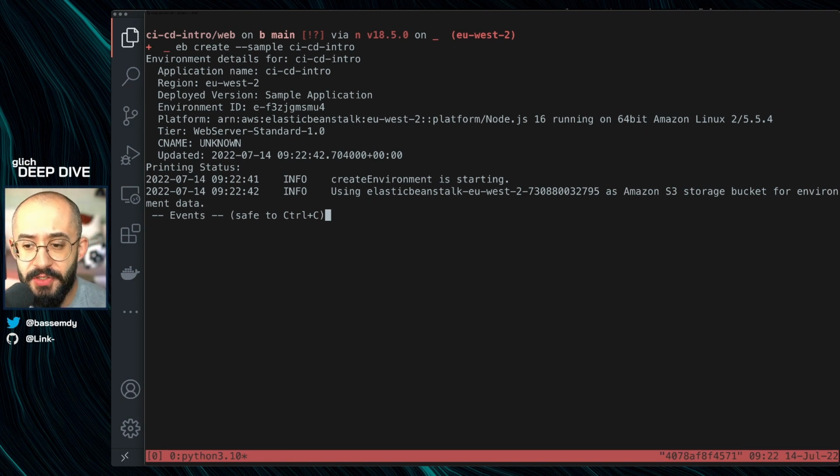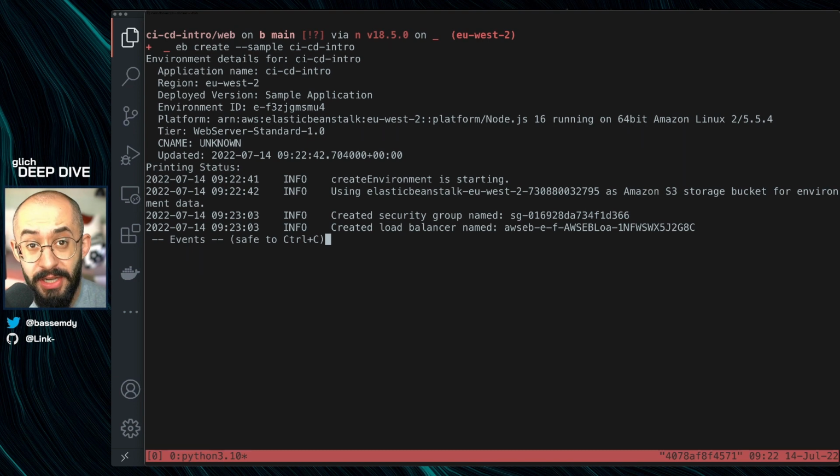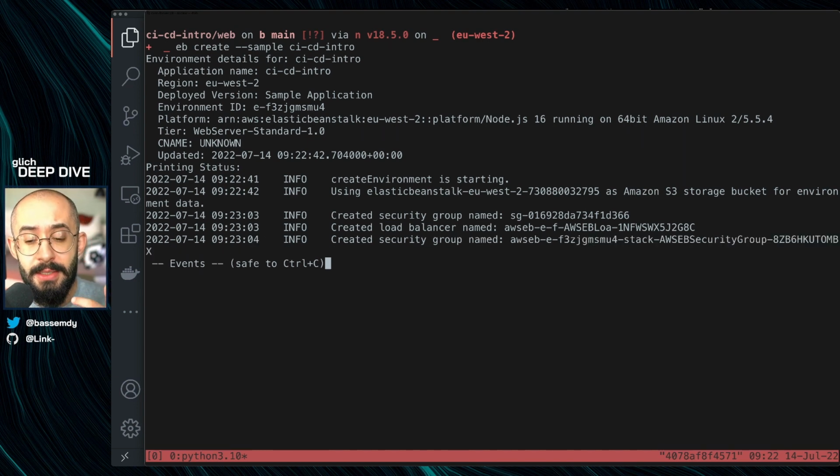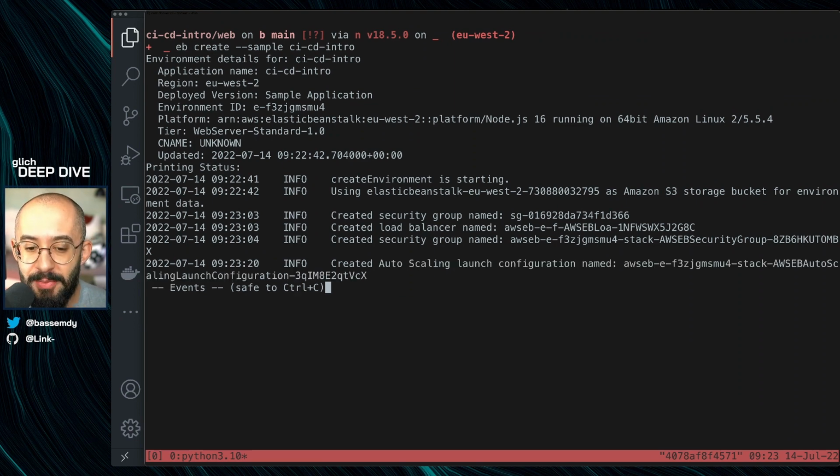Obviously, the Elastic Beanstalk environment is not just a container or a VM. It's a VM, it's also a load balancer, it's a security group. And it's going to create an S3 bucket where it's going to contain the code base of our application. So it's a bunch of stuff that are created in the background for us. We don't have to worry how these things work together. If you know, perfect. If you don't, all the magic happens by Elastic Beanstalk and you don't have to worry too much about it. Fantastic.